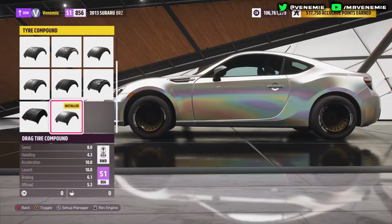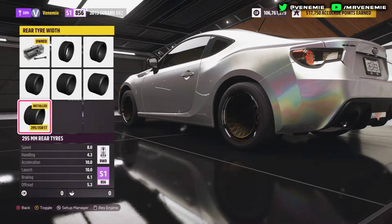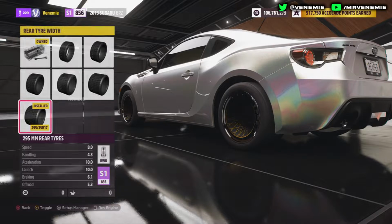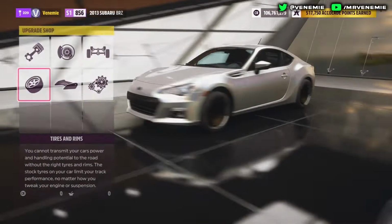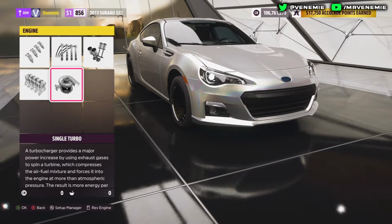Now for tires and rims, as always, drag tire compound. And you want to make the rear tire width as big as possible, 295s on this car. If you can as well, also go with a lighter rim set. Trust me, knocking off a couple of kilos off the car will improve your times.